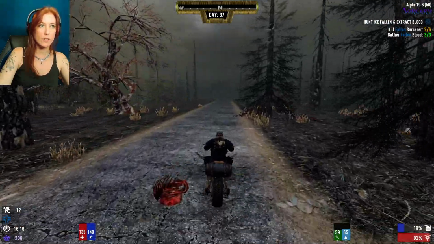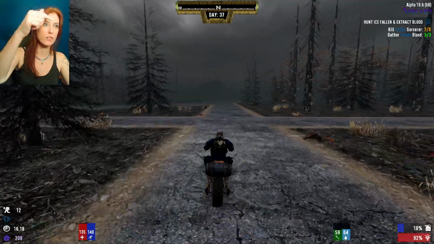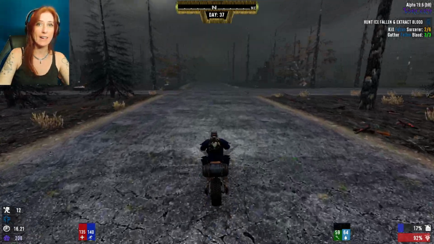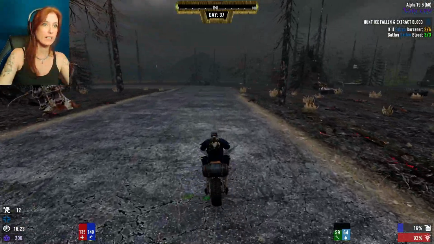So let's try heading north. There's another road that heads up north this way. And we'll try and circle back, go back towards my area along a back road, if I can find it, and see whether or not she happens to be hiding in one of the back roads. She's supposed to be in the winter biome. No idea, guys. No idea.